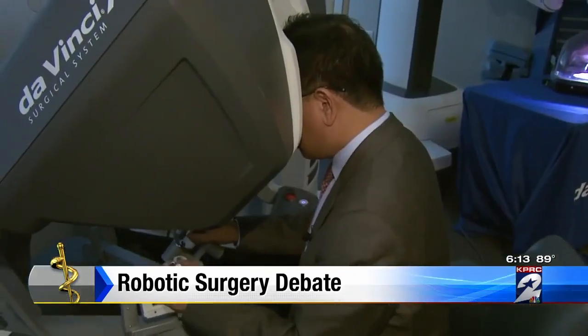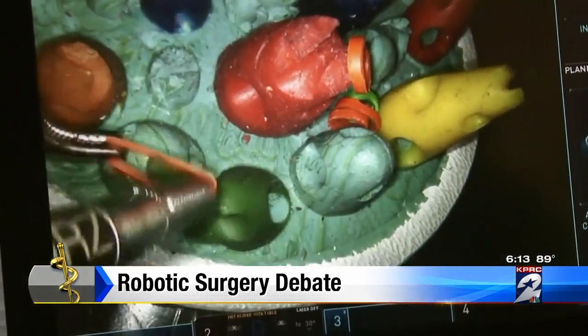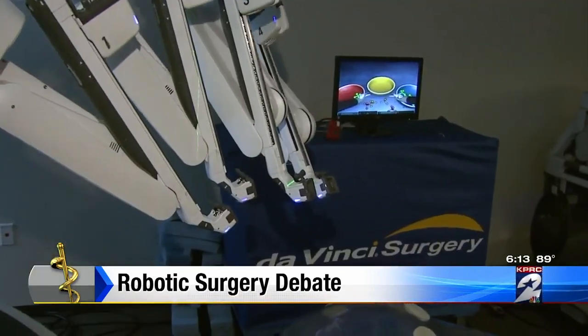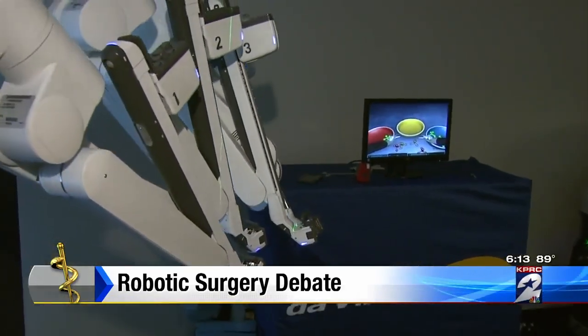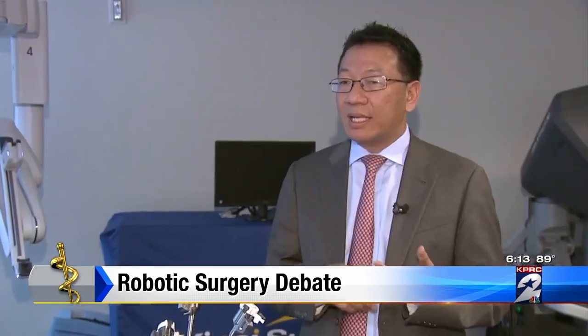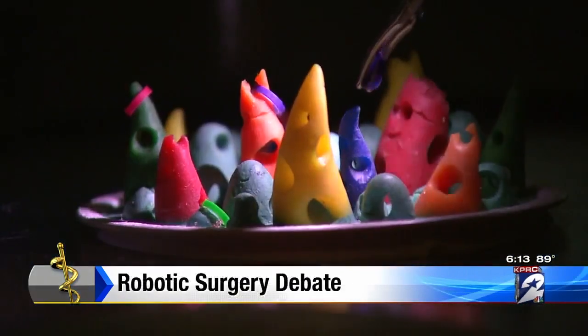When Dr. Chowming Guan removes fibroids or performs a hysterectomy — traditionally two painful procedures — he says machines like this da Vinci robot minimize recovery time and leave less scarring. Patients go home on the same day and there is less blood loss. We do not have many complications compared to single-site and multiple-port traditional approaches.